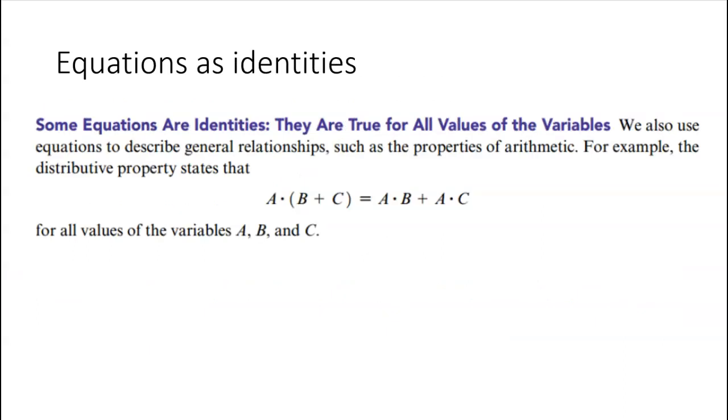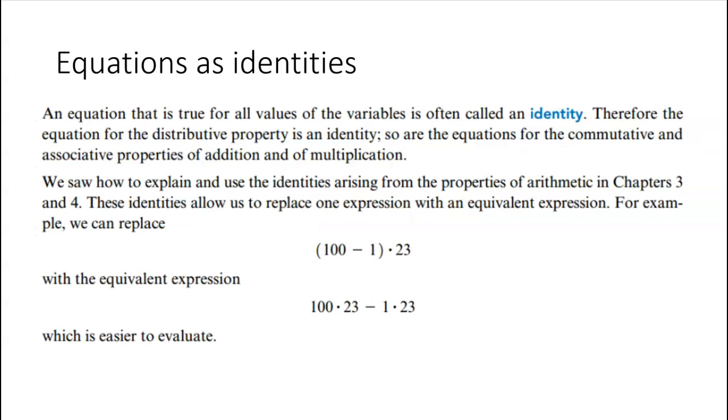We can also use it as an identity, so things that are true always. So if we look at A times B plus C, this is a property here. When we distribute using the distributive property, we see that it's the same as AB plus AC. And that will always be true no matter what you plug in for A, B, and C. So we can continue with identities with numbers. They don't always have to just be letters or variables. So we can say, all right, this expression is equivalent to this because I can distribute my 23 to each of these terms.